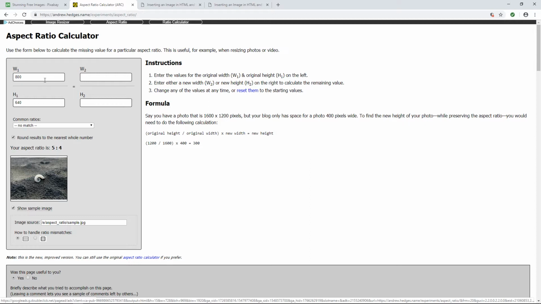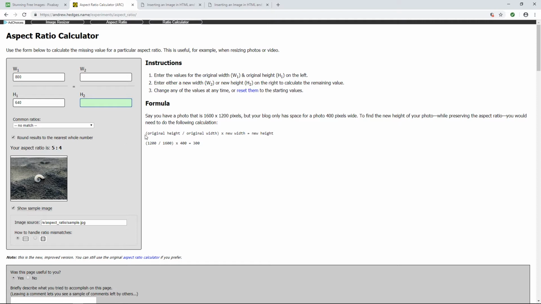This is a really big help: you put in an original width and height in the far left fields, and it converts that to a new width and height on the right. Once you put in either height or width, the other fields will be filled in with the correct size, maintaining the image aspect ratio.